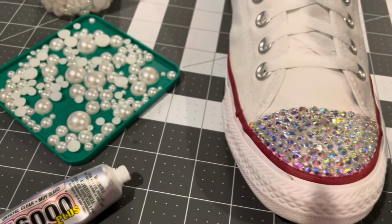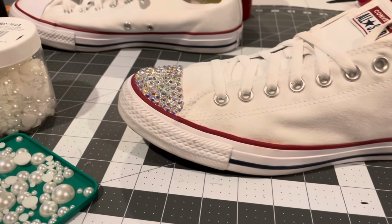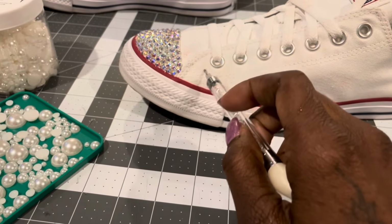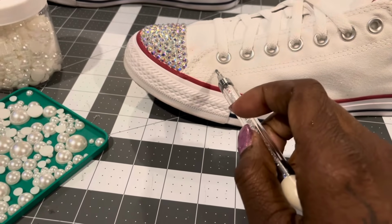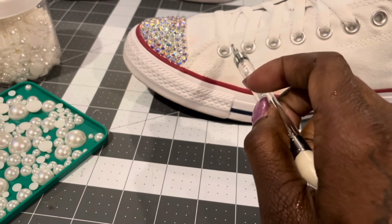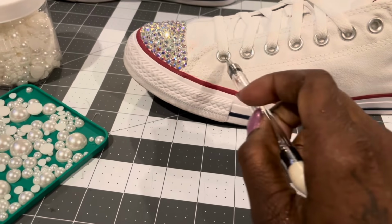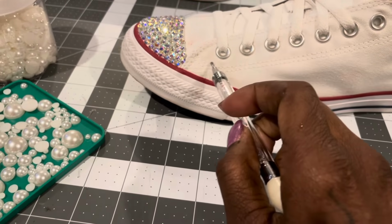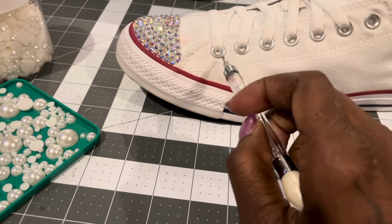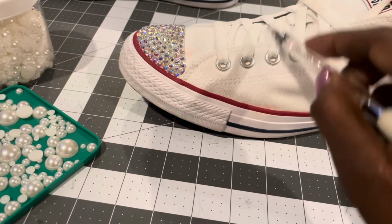Okay. So now I'm going to go ahead and do this side. I'm gonna start putting the glue down right here, and I'm just gonna put the beads right here. I'm just gonna go in the middle of here like this, because I'm gonna have the ribbon right here. So I don't have to worry about going inside there because it's gonna be ribbon. And the ribbon is gonna be thick, so it's gonna be covering that part up.